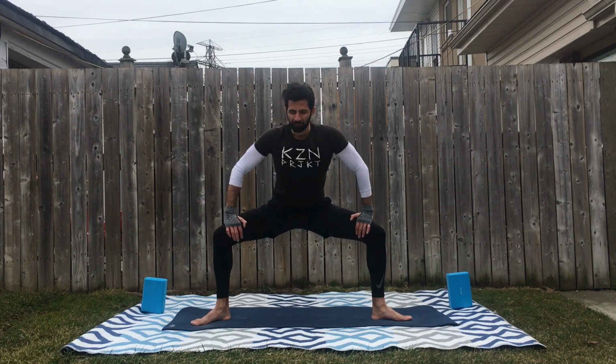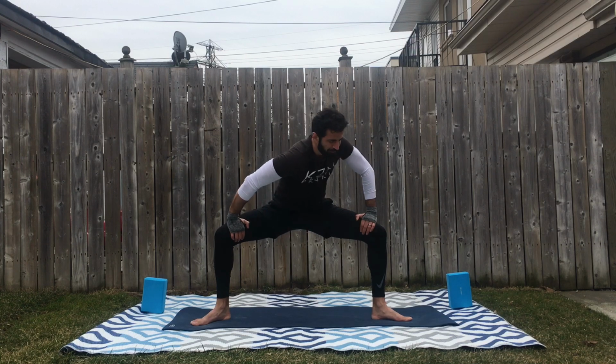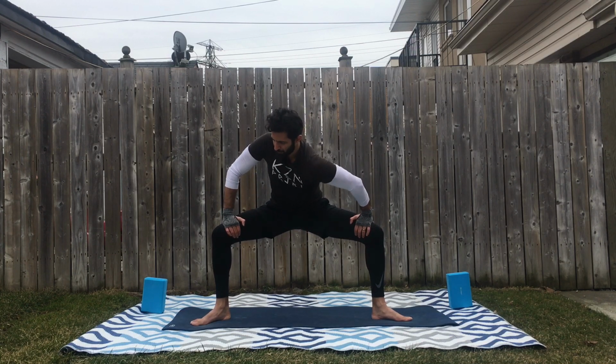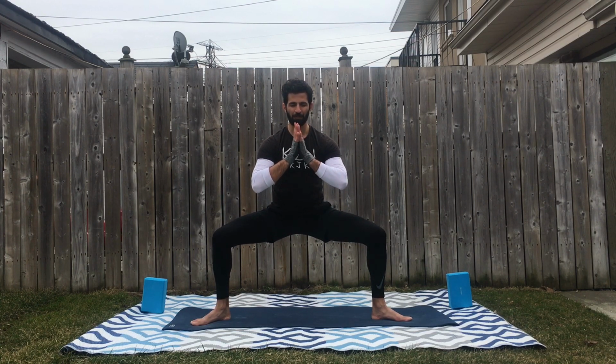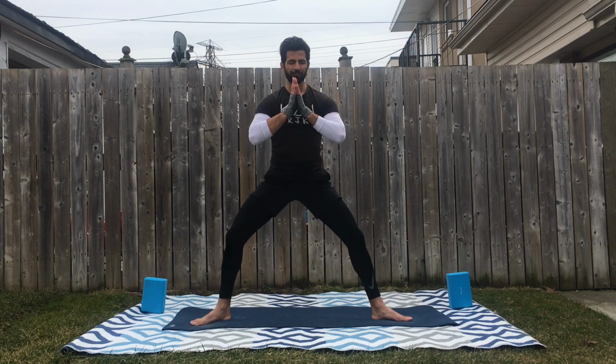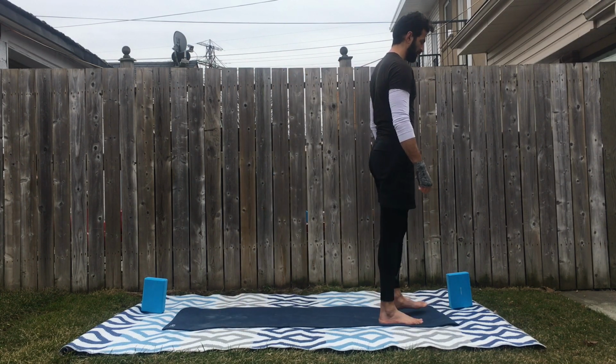One more time, each side. Inhale, center. Exhale, down. Inhale, center. Exhale, left side down. You want to keep your knees and toes pointing in the same direction. Come back to center. Maybe drop a little bit deeper, letting your tailbone reach towards the mat. And then come up standing, pivot onto your toes, and take a step to the front of your mat.